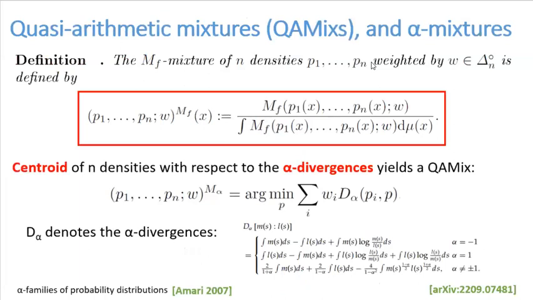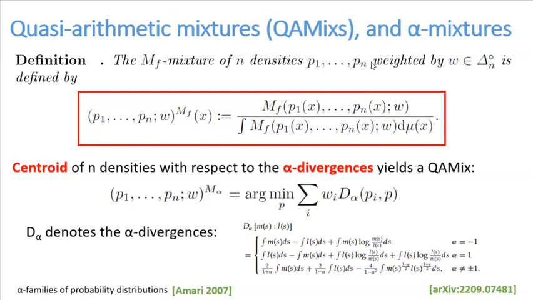And of course, these quasi-arithmetic means we can also extend to mixtures. For example, if we have a set of statistical components, P1 to Pn, and we make a blending, not an arithmetic blending, we have to renormalize, right? Because if we take, for example, the geometric mixture, the integral of the square root of PQ is not equal to 1. So I put this notation here to say that it is an MF mixture.